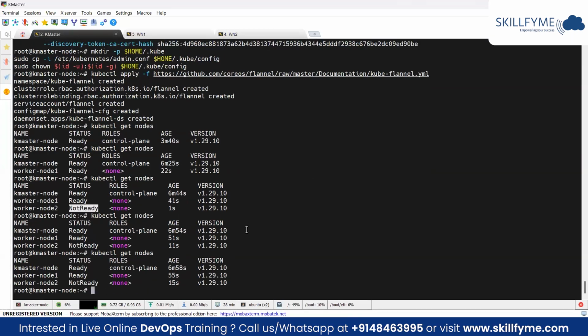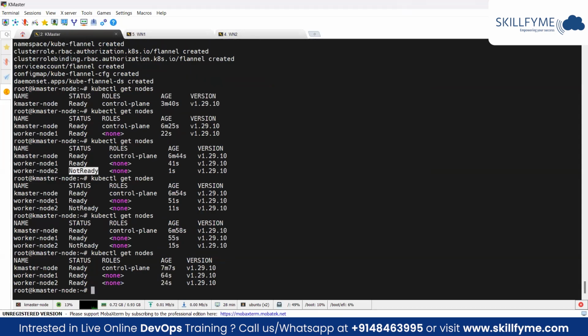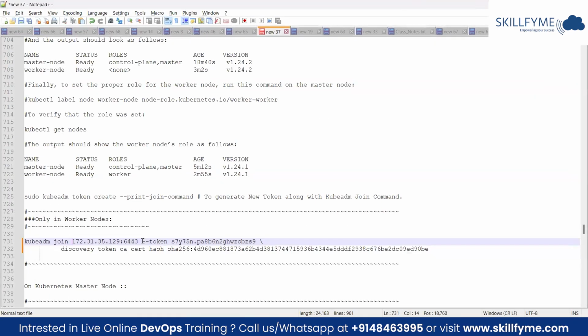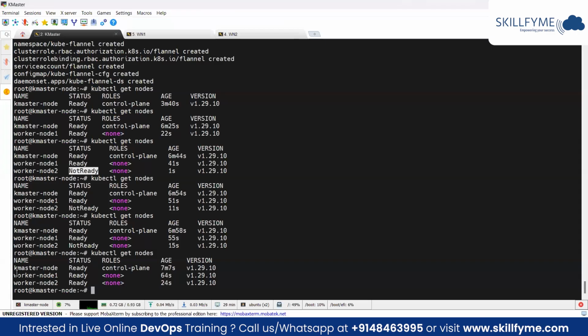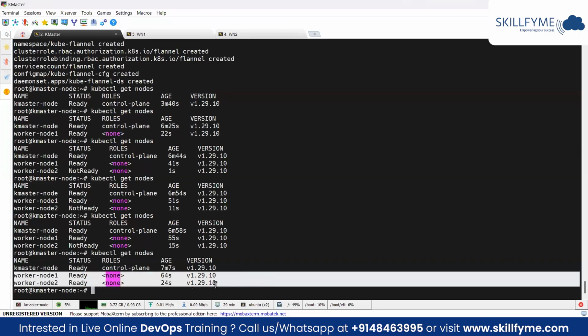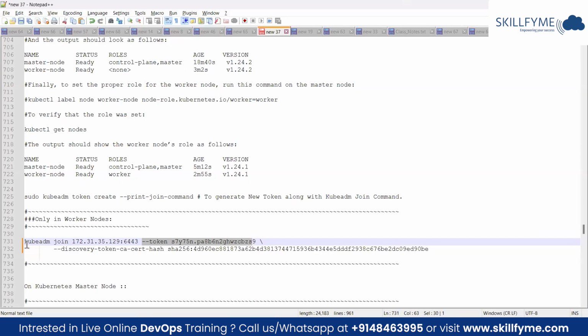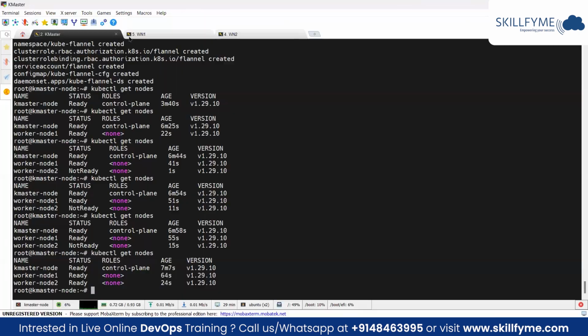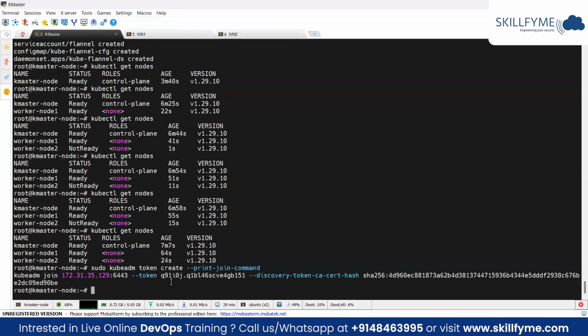Okay, so this is how we set up your Kubernetes master and worker nodes and attach the nodes to the control plane. So like this, we'll be using this join command along with the token. At one point of time, say for example, today we just have 2 worker nodes attached to this master. Down the line, after a month or 2, if you want to attach more worker nodes to your control plane, you will be using this kubeadm join command. But if you miss this token, you can generate this token dynamically. For that, you can use the kubeadm token create command. Run this command on your Kubernetes master node to create a token.